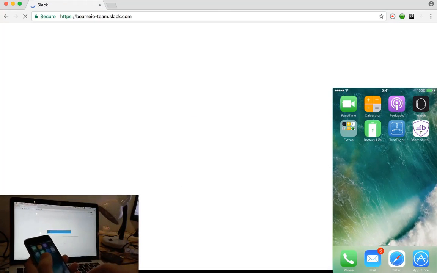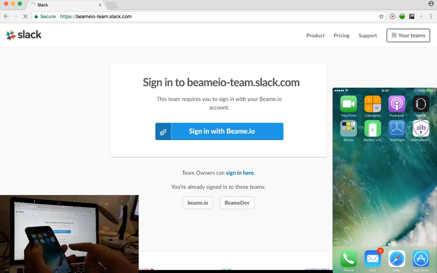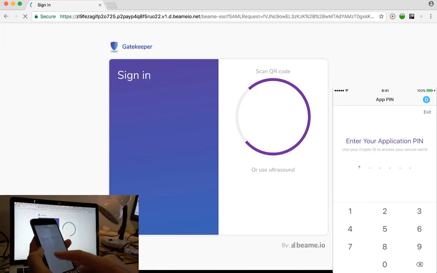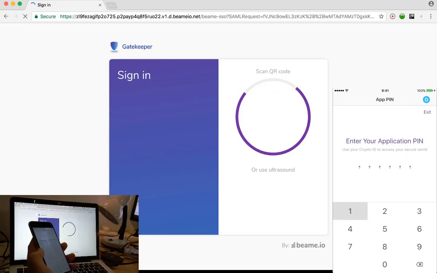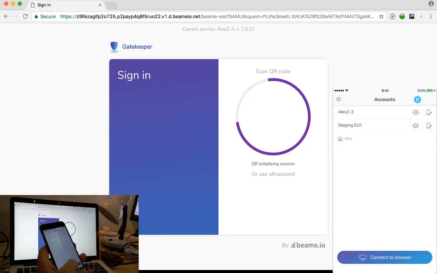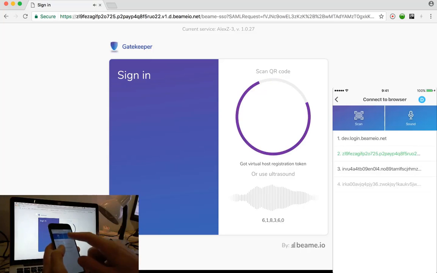So you go to your team page, you get a button just like you're used to, says, hey, sign in with Beame.io. Now, what's important to understand about this is not a cloud server that's hosting these credentials. This is your own Beame server that you install on your own box. It has its own URL. It doesn't touch Beame. We do not store your credentials. We do not store your crypto. We are zero knowledge and we will always stay that way.